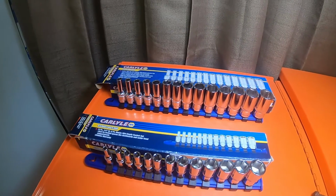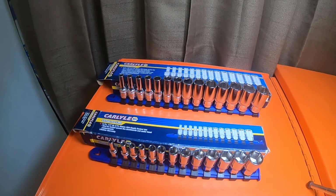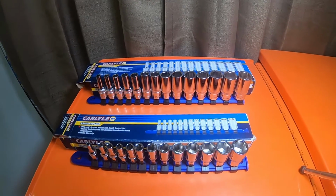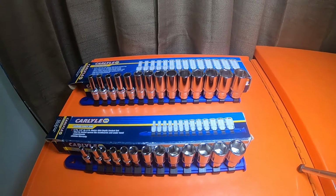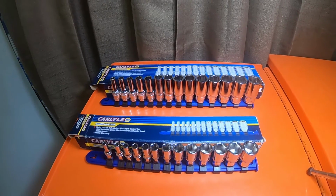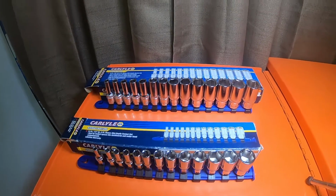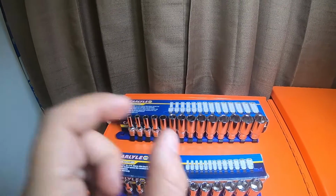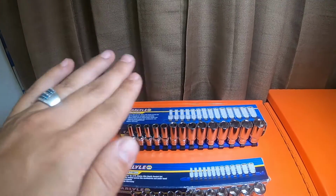And I was using just the 3/8 Milwaukee Ratchet. But the mids, I have a couple long sockets. The sockets were just too long, and the short sockets I have are just too short, where I couldn't clearance the ratchet against, like the alternator on a couple vehicles, because it's got the old style tensioners where it's basically a bolt and a nut, and you tighten the bolt and nut, and the bolt slides this way, and you tighten this bolt this way, which forces the tension on the belt this way.